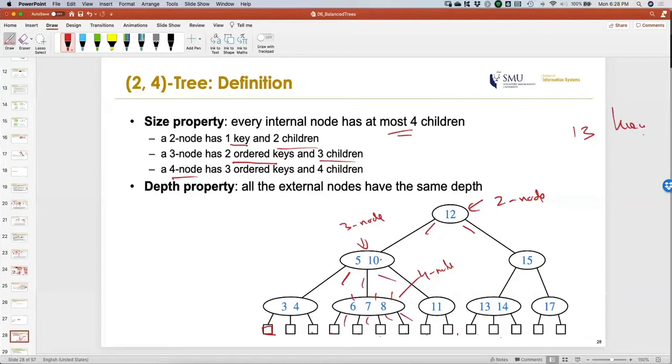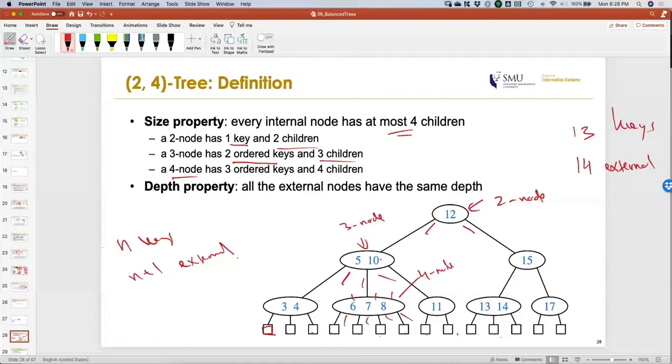So we have 13 keys and 14 external nodes. In the general case, if you have n keys, you're going to have n plus 1 external nodes. Now we're going to see how that happens.